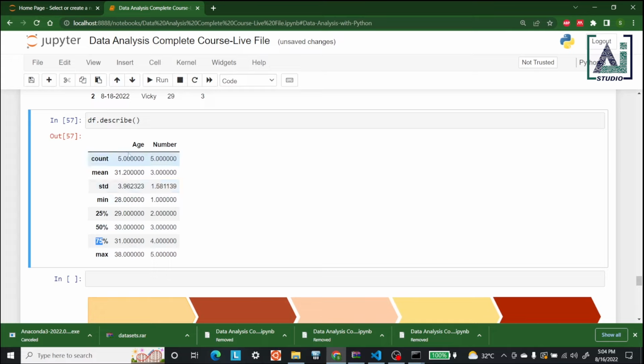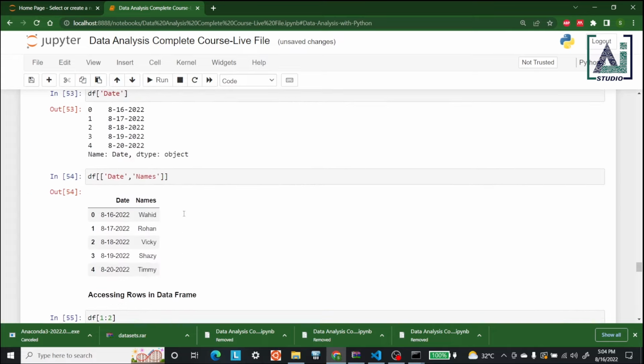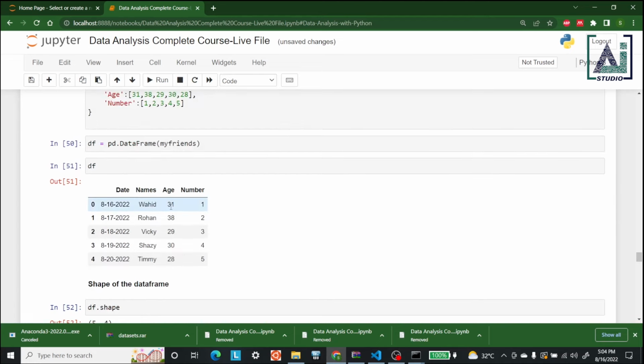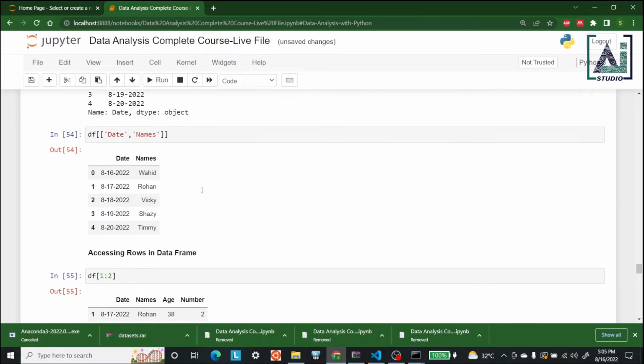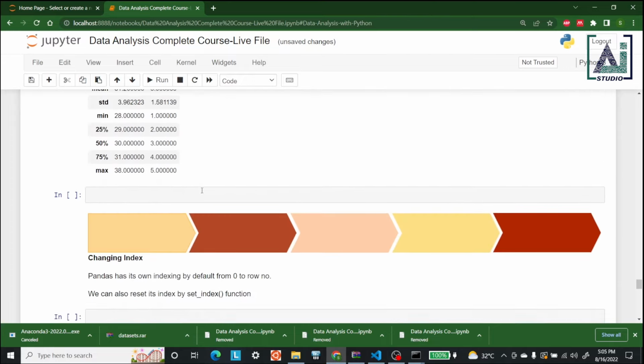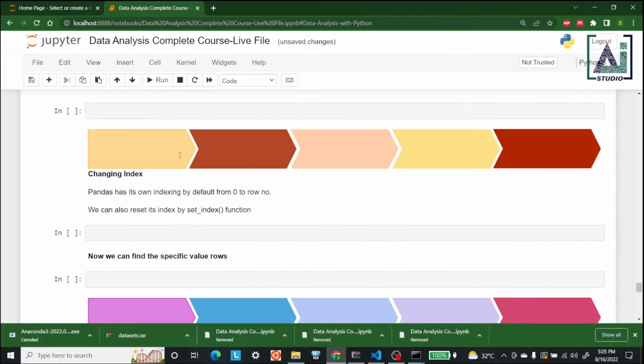So here only those columns will be included which have numerical values in them. So if we go back to our data frame, this is column number 1 and this is column number 2. Only these 2 columns have numerical values present within them. So this is how we can create a data frame through our own dictionaries.